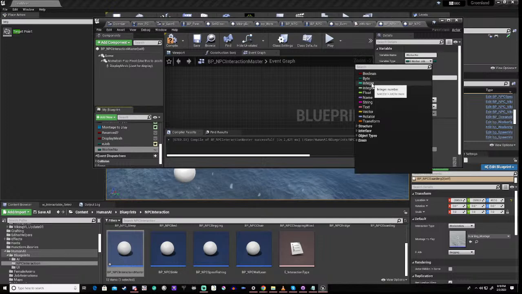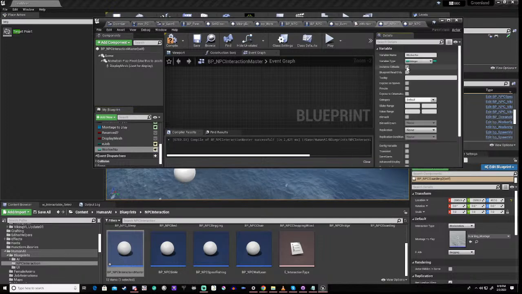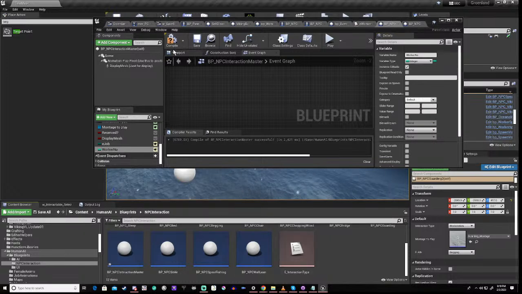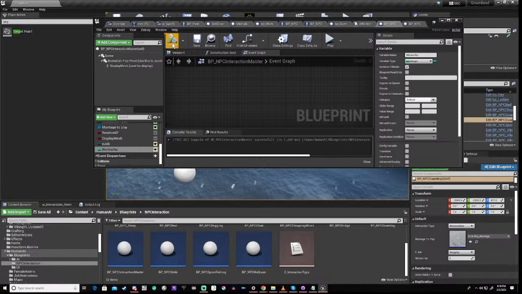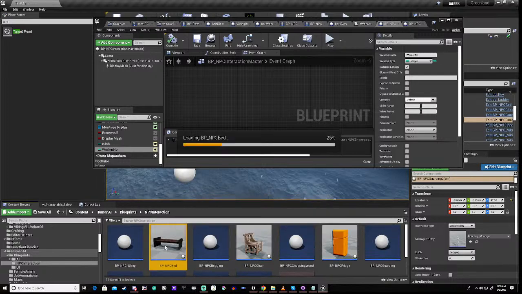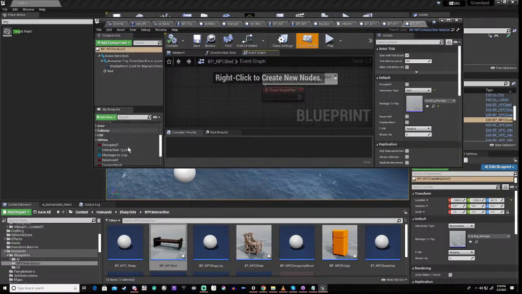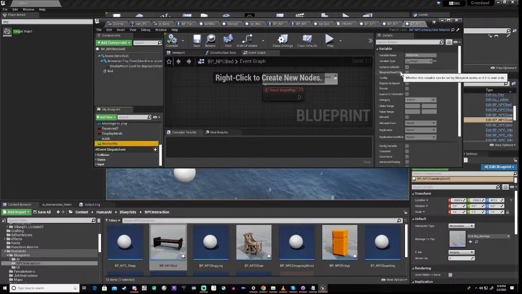And that's going to be an integer, and that's going to be instance editable. Okay, I'm going to save that. The next thing we're going to do is we're going to go to our bed, and it's not going to have a job, but it is going to have a worker number. Right, so that's cool.